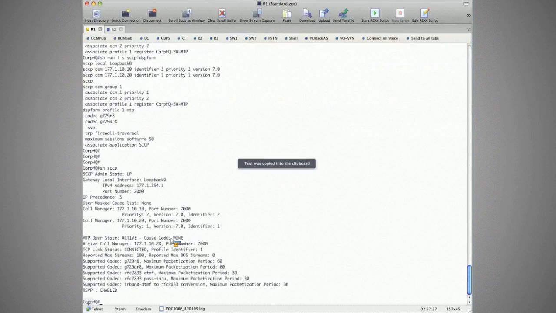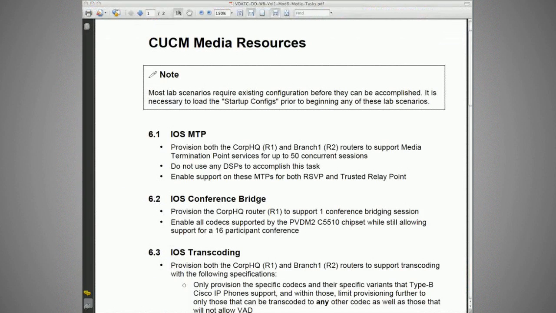We see that it's active. There's no cause code, which is good. Cause codes are typically bad. And we see which CUCM server it's registered with, it's connected, RSVP is enabled, everything's good. Okay, so we've met task number 1 to get our MTP up and working.